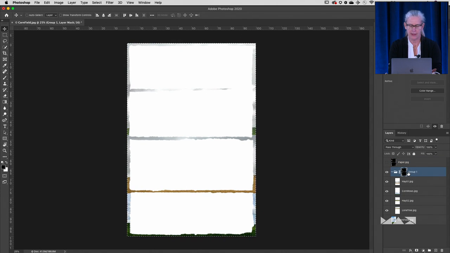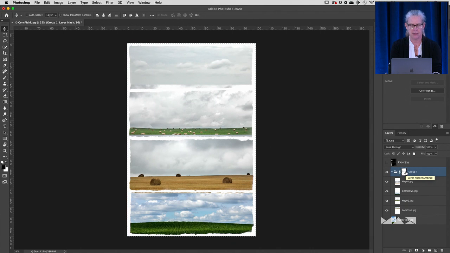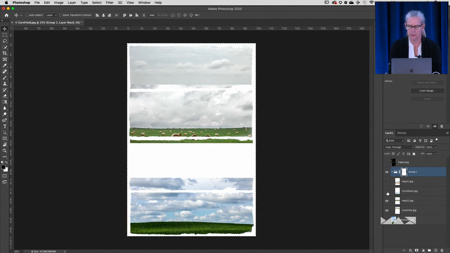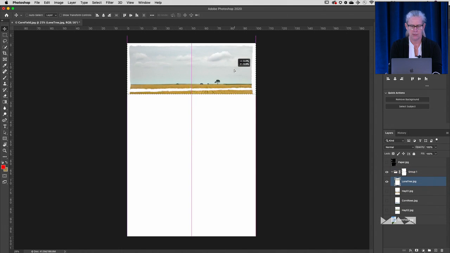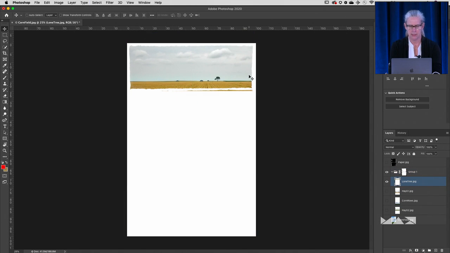Okay, so what do I have? So now I have a mask. So what is it? It's exactly the opposite of what I wanted. So Command I, we just invert that, and then we just have to go and look at our layers again and go, okay, let's look. Lone tree should be at the top, and let's move it up. And we have a selection, so let's deselect as well, and then use our little arrow keys.